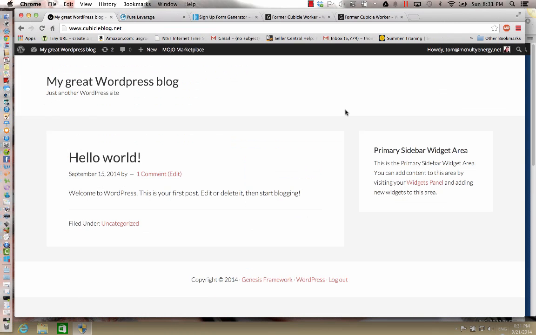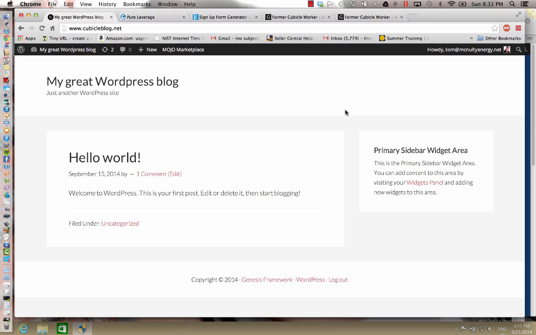Okay guys, now we're going to go and add a premium theme. We're back on your blog, but you'll notice that it looks a little bit different. I've already installed the Genesis framework to save a little time, because it is the same process as installing the premium theme. When you buy a premium theme, you're going to receive a zip file to download. Save it in a place where you can easily find it. Then all you'll need to do is find that zip file to do the install.